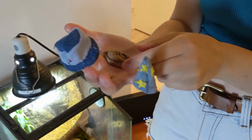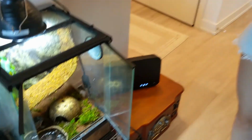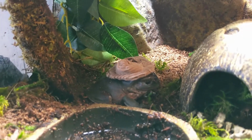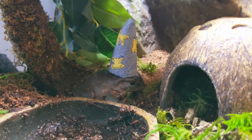Okay, so I've got the hats here. So we got the wizard one. This one did not turn out as good as I wanted it, but you get the idea. I was going for like a cowboy kind of thing. And then this is like a mini version of the hat that I made. I know the proportions are probably gonna be a little bit off, but let's see. Oh my god. Oh my god, it's so cute. He's so chill about it.